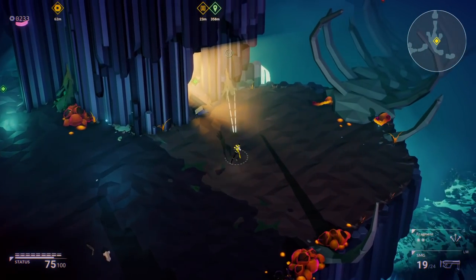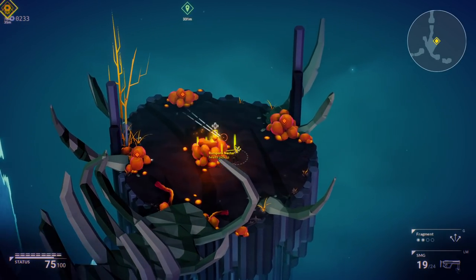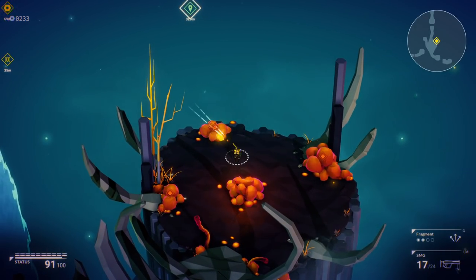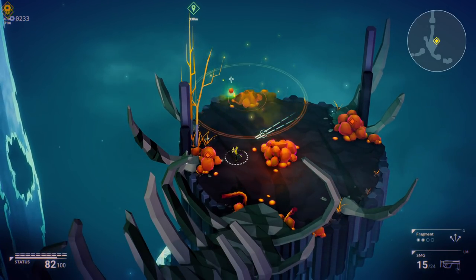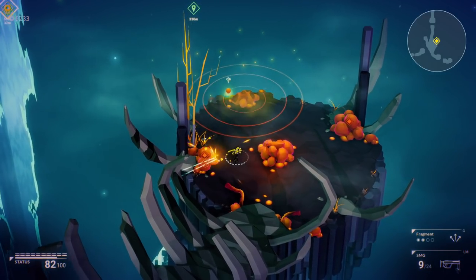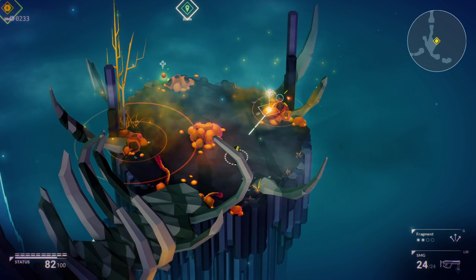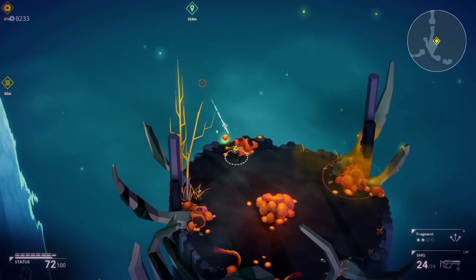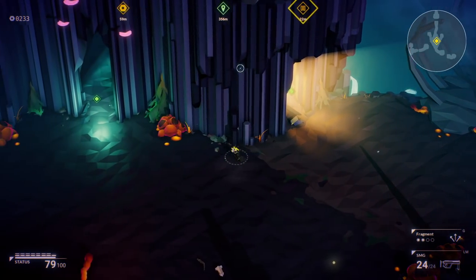Alright, so now let's head out over here. Oh. I see. So now it's going to explode? Or is it just telling me that that's that spore area? I think that's what it's doing. It's just saying, by the way, it's dangerous. Oh, but it stops being dangerous. Okay. It eventually stops. Gotcha.